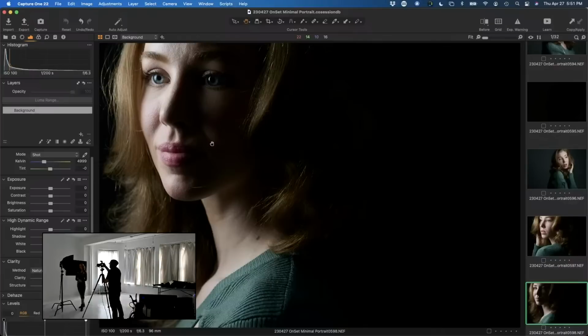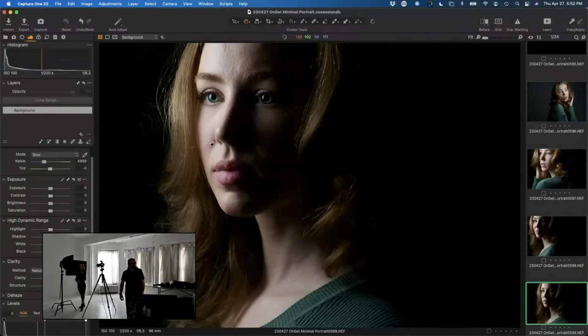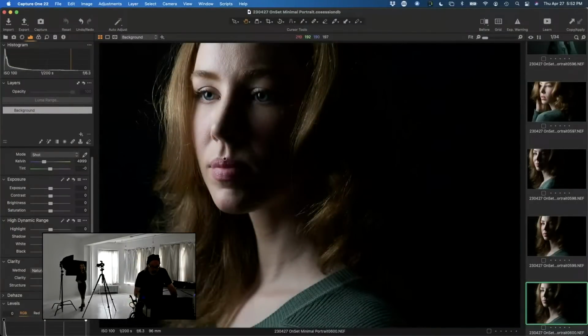Good. I just want to give you a little more space. And I'm going to take my TTL. I'm going to switch to manual. I'm going to dial the power down a tiny bit. Here we go. Oh, nope. Hold on. I focused on the wrong spot. There we go. There we go. This is nice. It's 99% there. You're good.